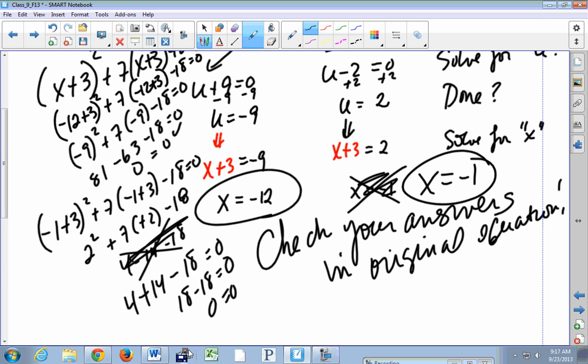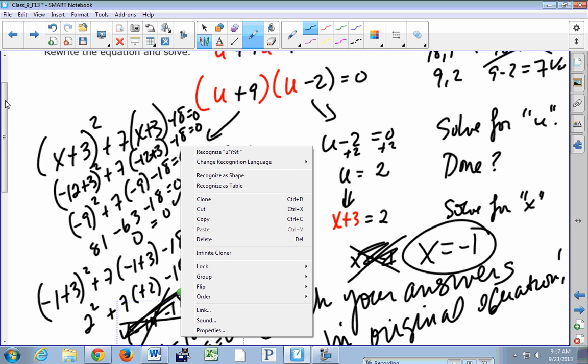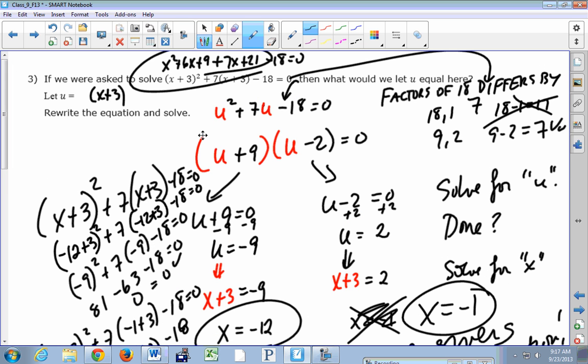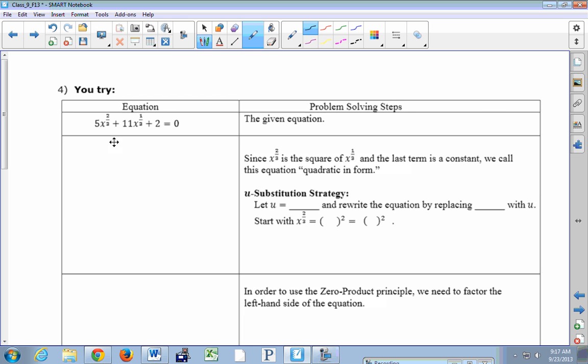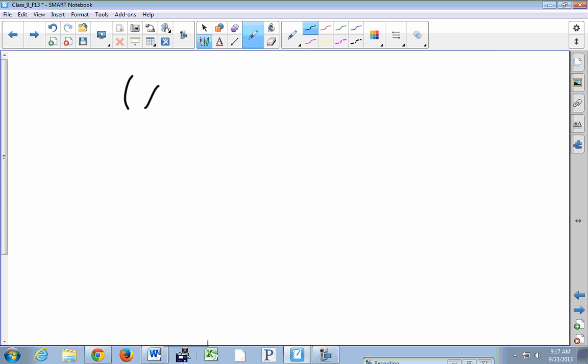Now, let's say you're on your test and you're feeling stressed out and you just want to get a sense of your answers. Could you have gotten the answer to this equation by using your calculator? Nope, before you even solve it. Could I put this in my calculator? Oh yeah, one of those methods we talked about, right? We talked about 2 different methods.